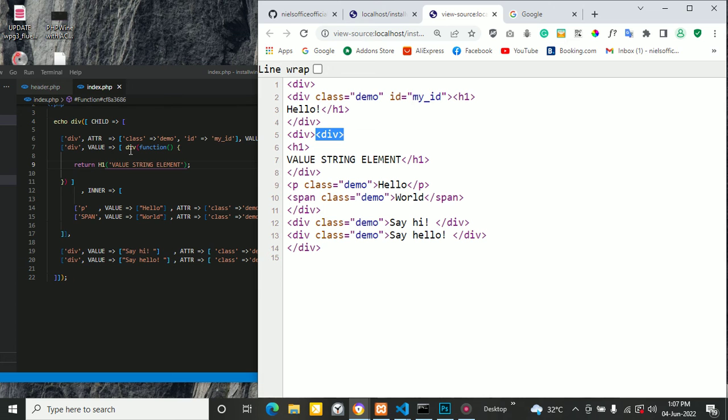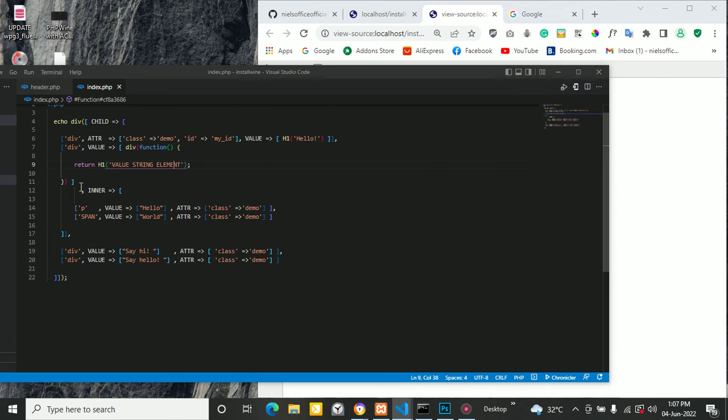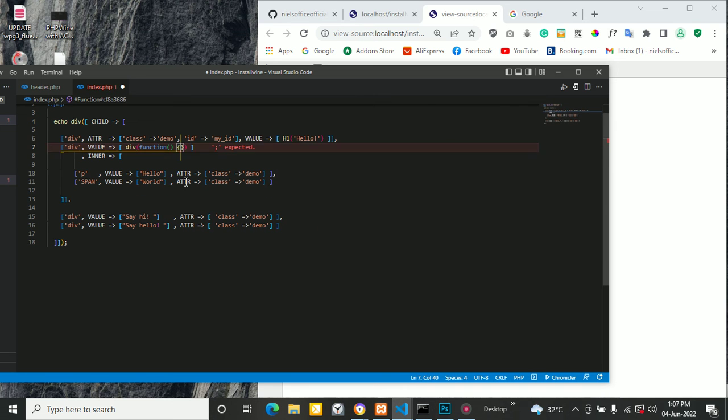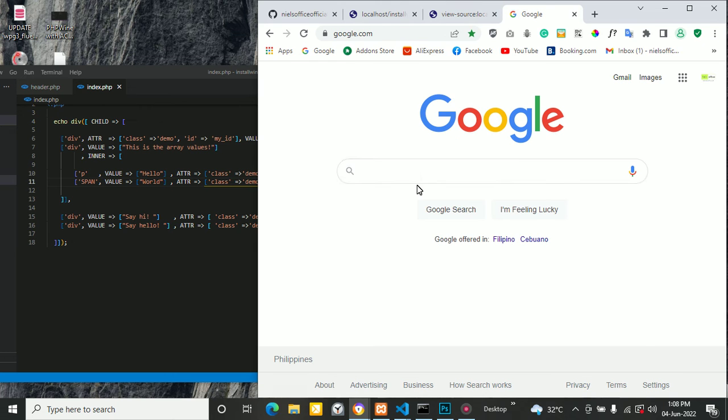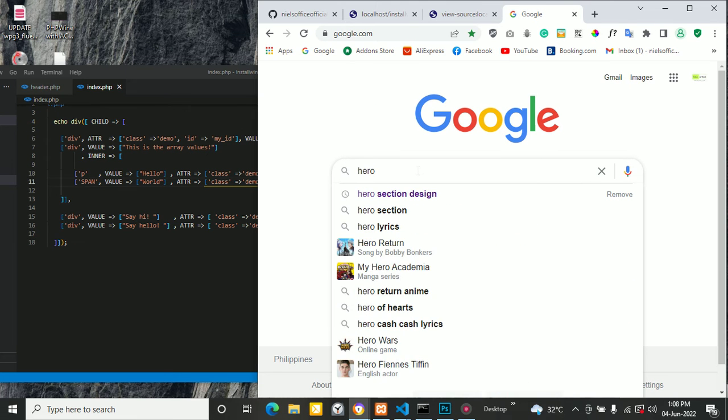So as you can see, I have another div here which doesn't have any attribute within that value, and then I will have an h1 which is the same as the inner functionality. So what makes sense and how do these things help me to achieve my goal in HTML? What is the significance of these two?